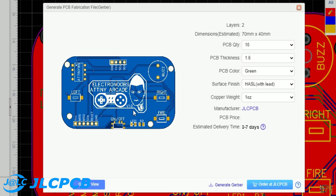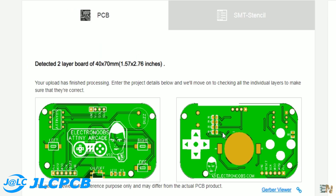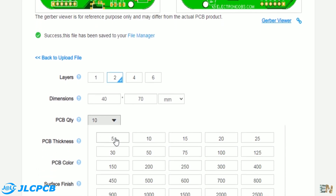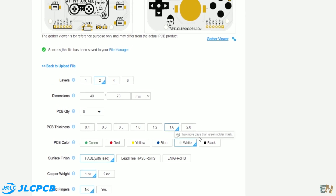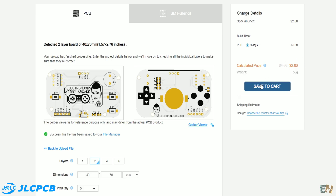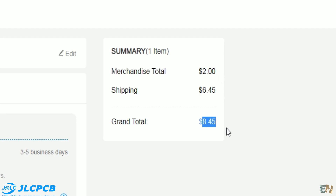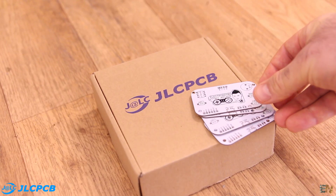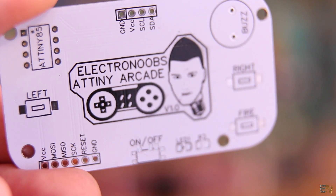From here I can order directly at GLCPCB. This will open a new page on GLCPCB.com and the Gerber files will be automatically uploaded. Once uploaded, let's select some settings. I select 5 PCBs to take advantage of the $2 offer. The thickness of my PCB will be 1.6mm and I select the white solder mask color. I save to cart, make the payment, and that's it. The order process from GLCPCB is very fast and easy — for only $2 plus shipping you can have the PCBs. Here in Spain the shipping costs only $6 more, so you could have 5 professionally made PCBs for less than $8. In just 10 days I received the PCBs — GLCPCB did a very good job as always. The solder mask is right on spot, good quality pads, and there are no visible errors.